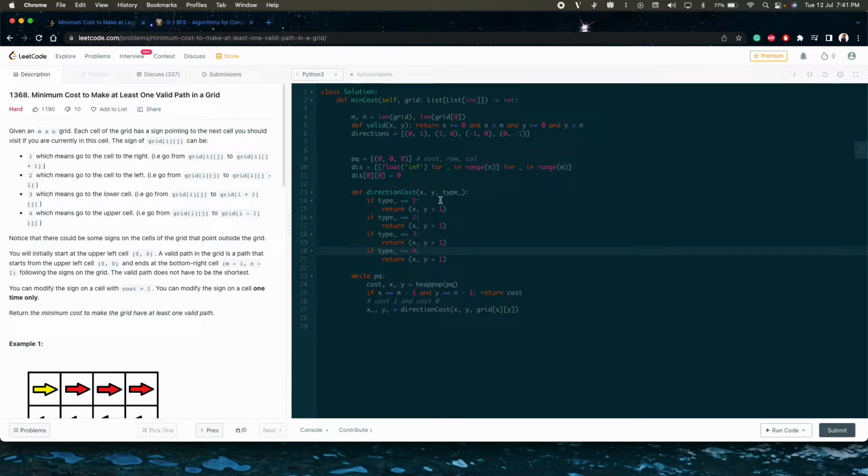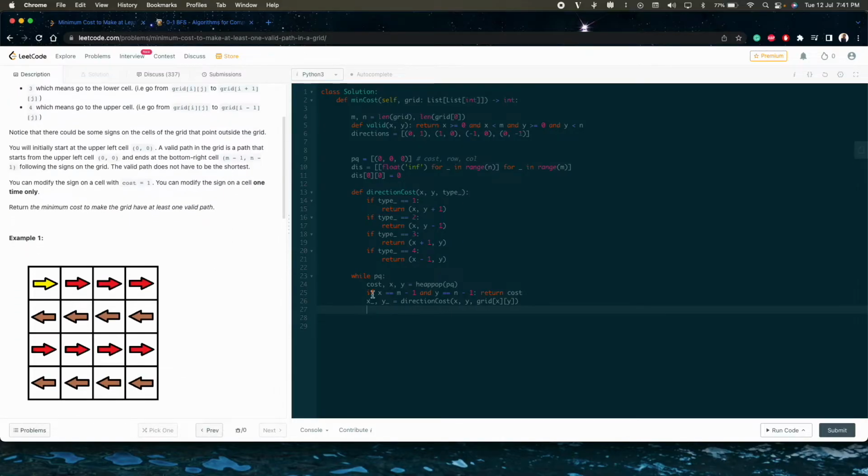The second type means left, hence this would become minus. The type 3 becomes lower. The row, the x coordinate, is increased by 1. The y remains the same, and in case of upper, this would give us this. This function would return us the new coordinates that the current grid's arrow points to.